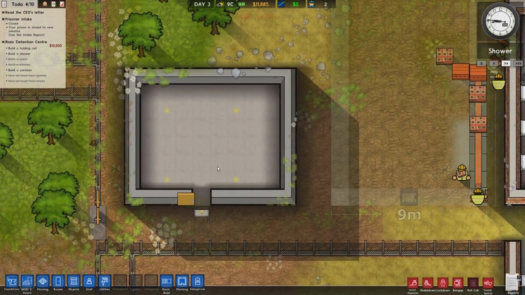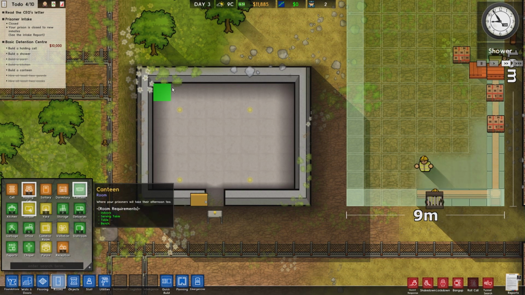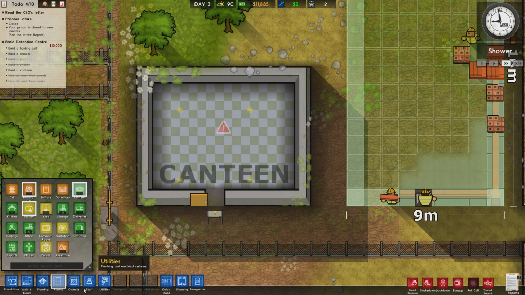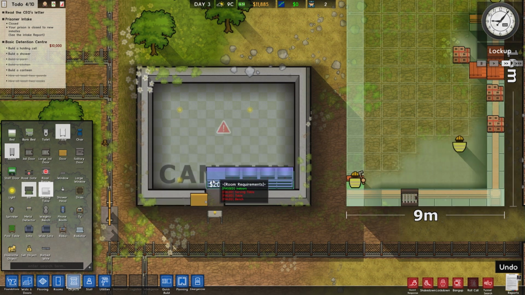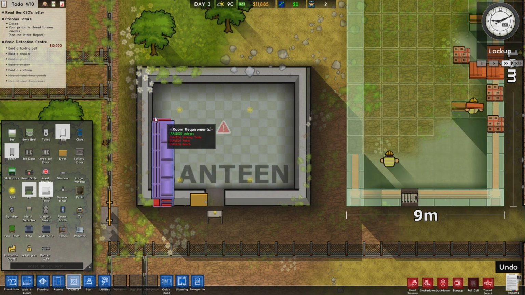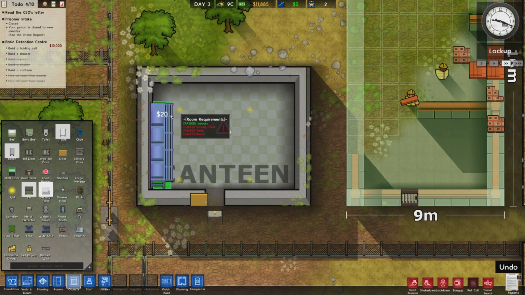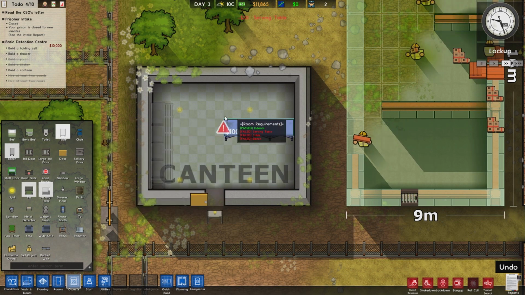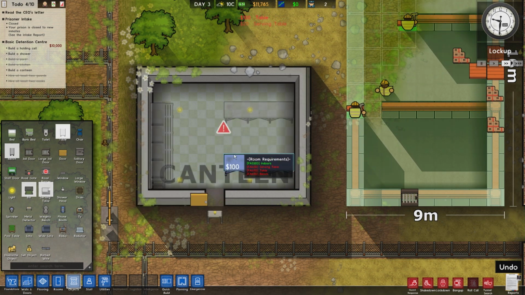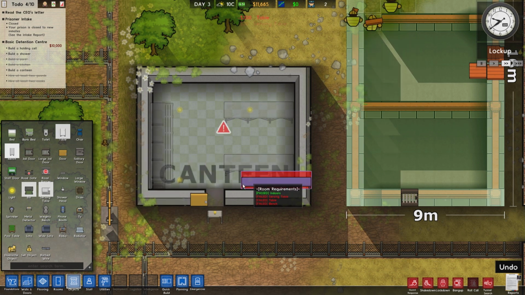So, okay, we've got this. They've got the canteen ready to be done. So let's get the canteen laid out. Again, objects. We're going to need a serving table. Yeah, put a serving table there, a table there, and then some benches.